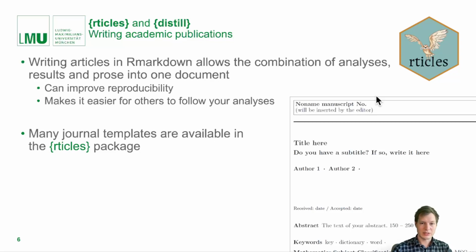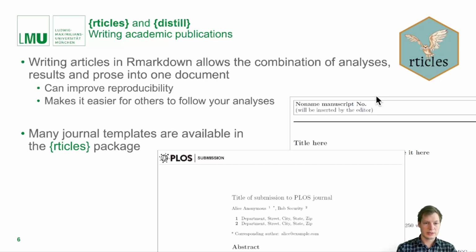So here, for example, you can see one template, or another one from PLOS. These are already matched to certain publishers, and I think, for example, Elsevier also has a nice template, despite of course the company maybe being a bit sketchy with their high journal fees and everything. But yeah, I'm not going to go down that road.